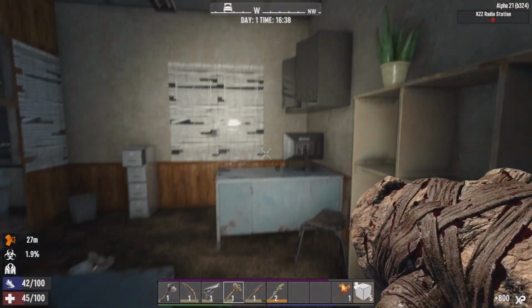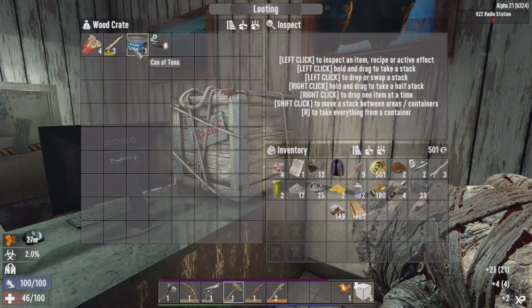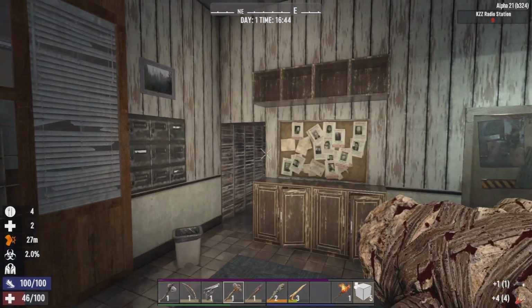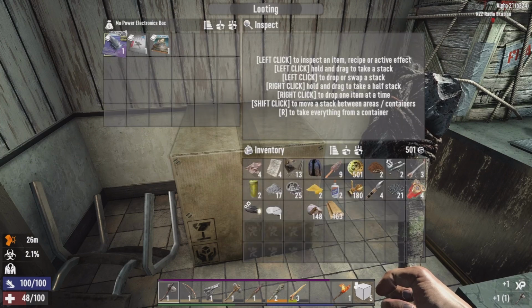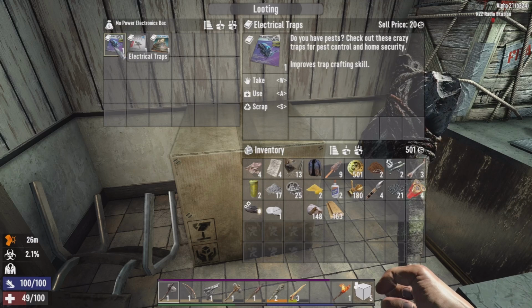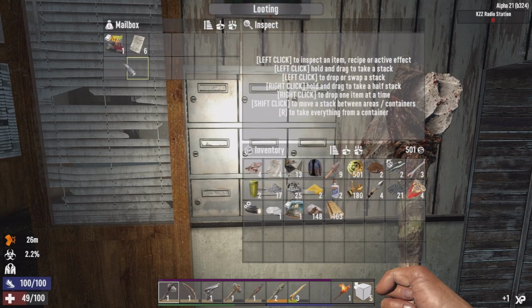That's how we use the door to our advantage now with the new ability to smack them through the door. Come on, 9 mil. No. Weapon light mod. Well, that will come in handy. I'll eat that. I could sell it for 90. I'm gonna sell that, as I need that cook pot.